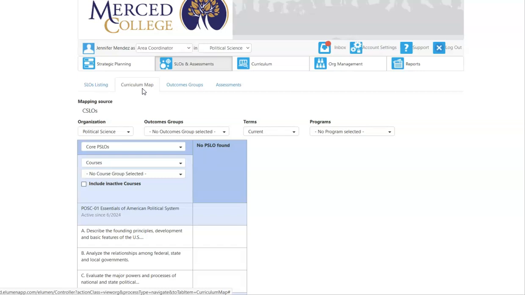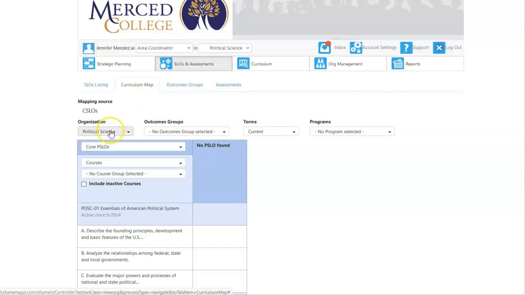That SLO data is sucked up into the program review or strategic initiative, and it gives you that generated aggregated statistical number in terms of how well your students are doing with the SLOs that are linked to that particular program learning outcome. So if you don't have anything mapped, then essentially that SLO data is just sitting in there, but it's not being looked at when you do your program review. So let's do that first, right?